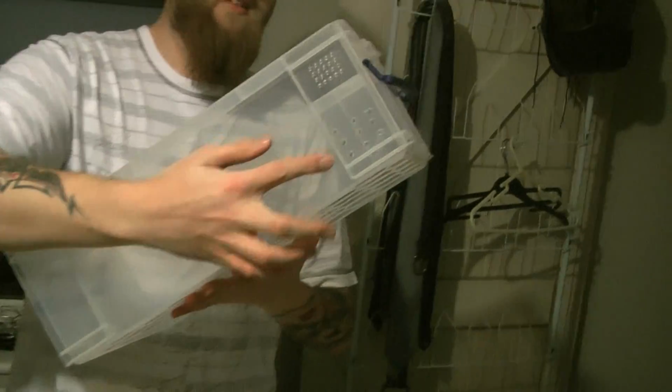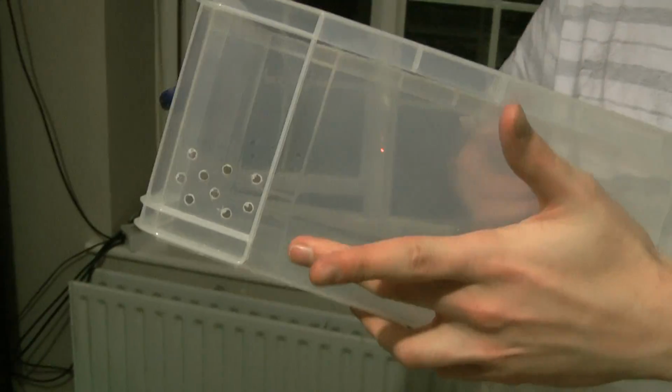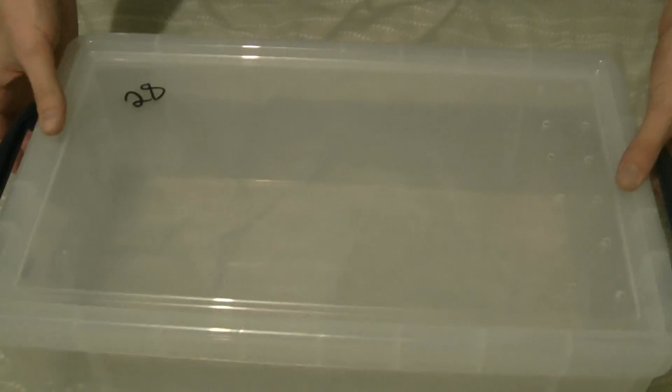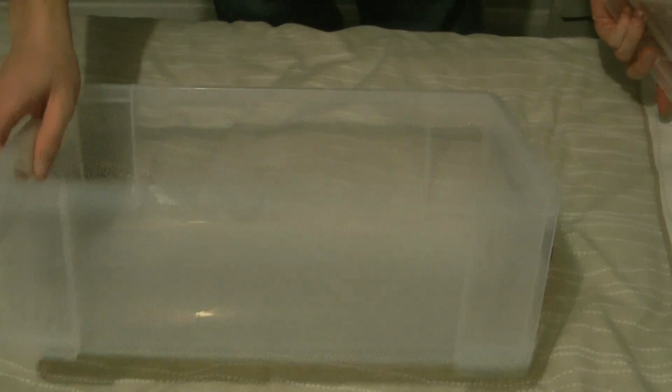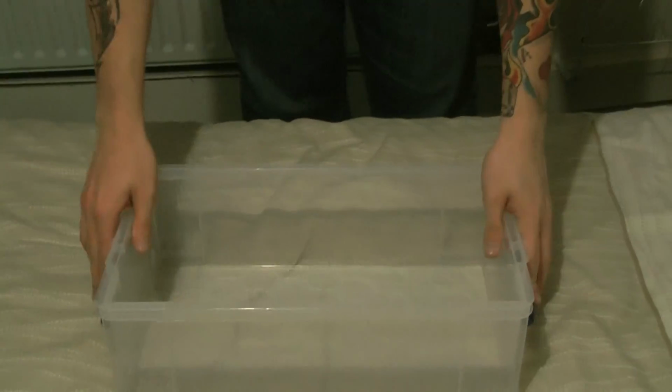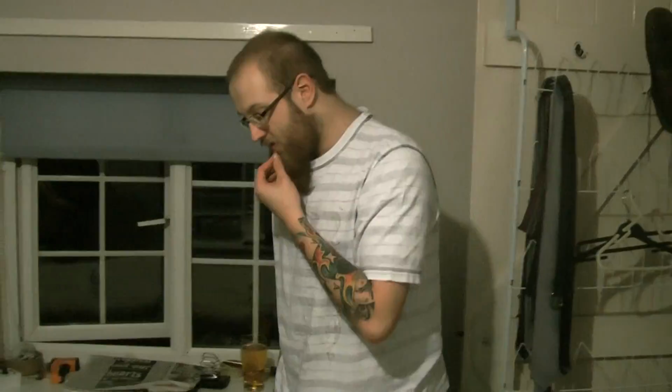Now if you see here, we drill holes along here, air holes. Some do more, some do less. This is the right amount that I've found. And then on the actual box we have some here, and again on this side here. Now I tend to have the roof holes and the lower down holes on opposite ends, and I always have the one with the high holes up here as the cold end and the low down holes as the hot end. Don't ask me why, it just seems to work well for me when I record temperatures to do it that way rather than the other way.